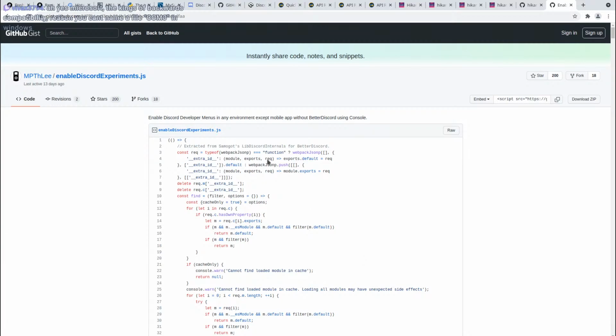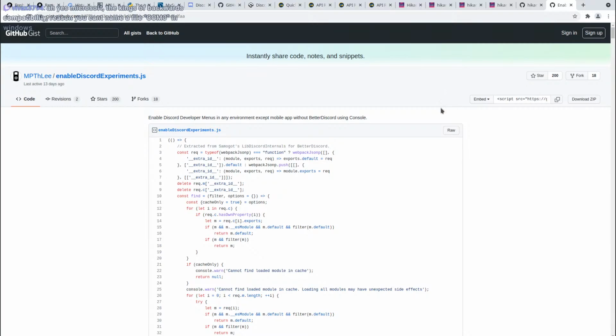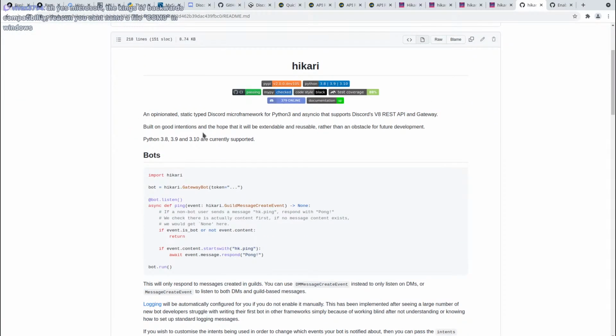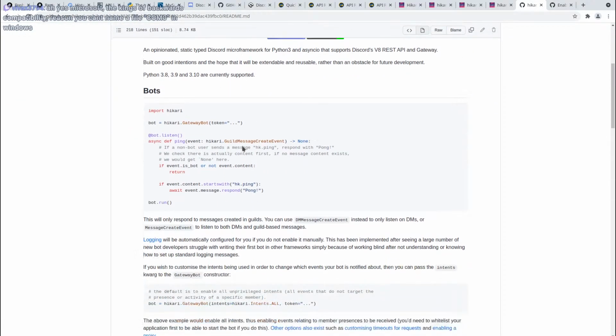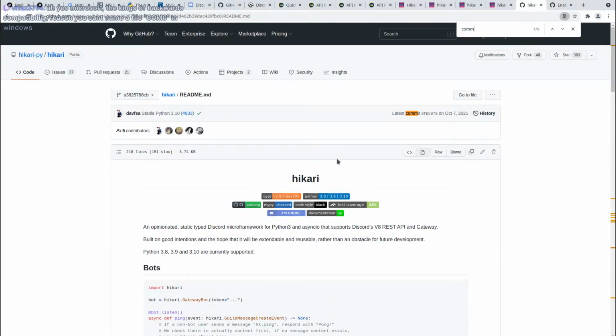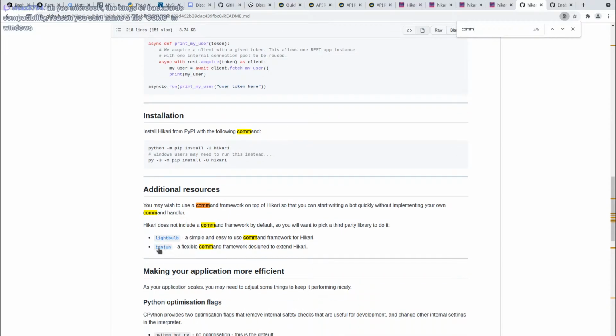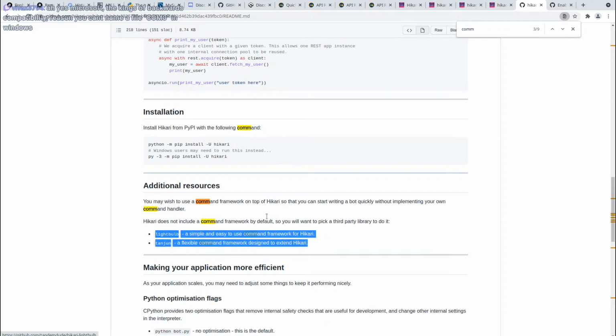It states that. See, commands. Yeah, command framework. So Tanjun, a command framework designed to extend Hikari. Okay.